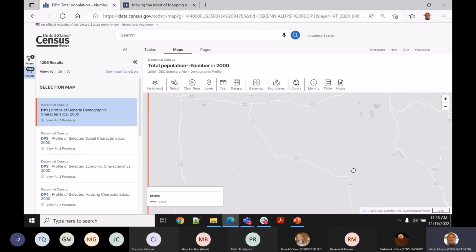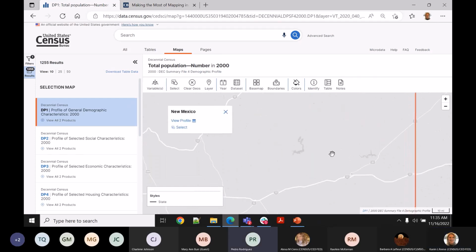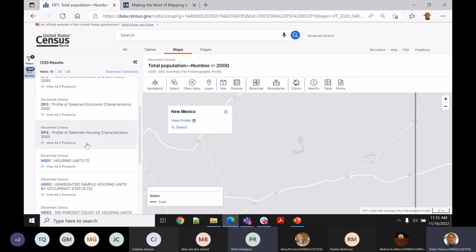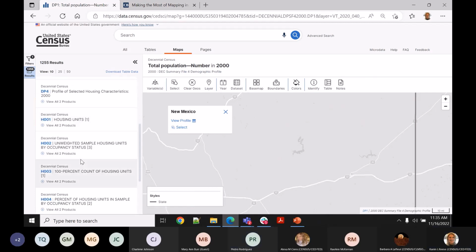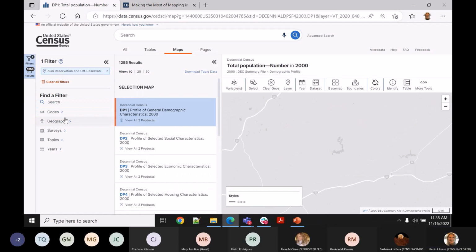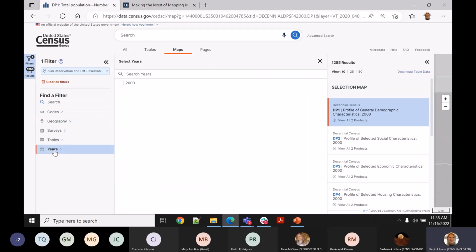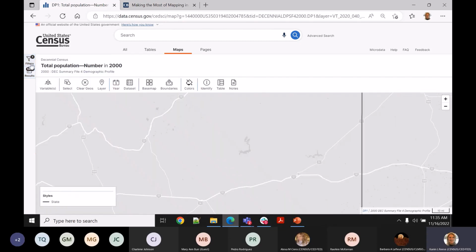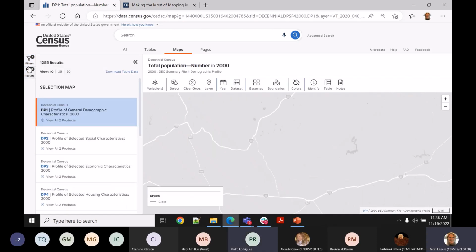I'm trying to find out why it's not pulling the 2000 decennial census DP1. Oh, that's the problem. Change that to current data. Hold on. Susan, next year you should just do all of this. So it's not, let me find another. Yeah, you pulled the wrong geography.